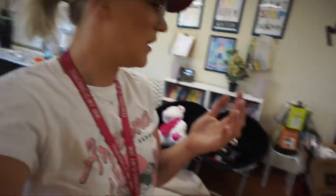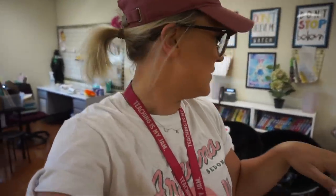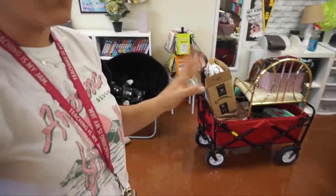I do have another load which just has my Cricut and a couple other things that didn't fit. Hot tip: if you don't have one of these carts, you need to get one and keep it in your garage or in a cabinet. These carts are amazing for bringing things in and out. I teach on the second story, so bringing things up and down the stairs is just a nightmare.